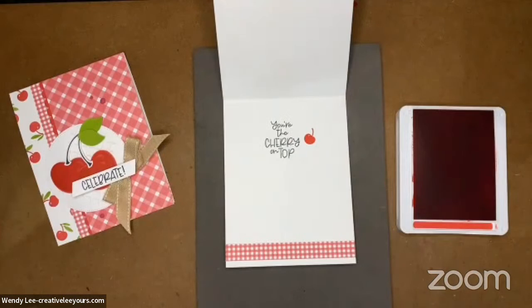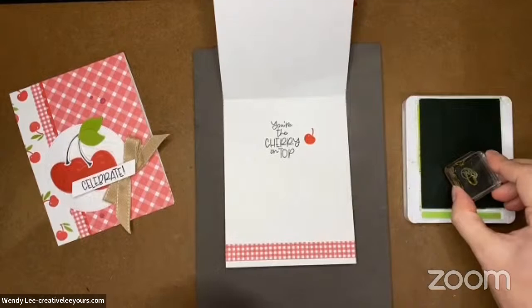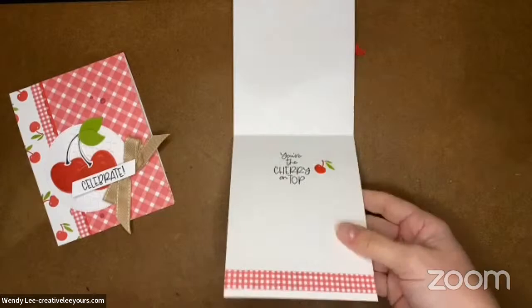And because if I don't close my ink pads as I go, I end up with arms with lovely colors on them. Oh, good. You're liking the card, Felicia. I'm so glad. Yeah, I think it's super sweet as well. There's something about the little gingham mixed with the cherries, but I just think it's so sweet. You like both ribbons, Dawn. Excellent. Yeah, and Jean, you like the red, sorry, I'm reading comments. That's terrible. I get sidetracked when I read the comments, but looks like Jean likes the burlap better. Some of you like the red better.